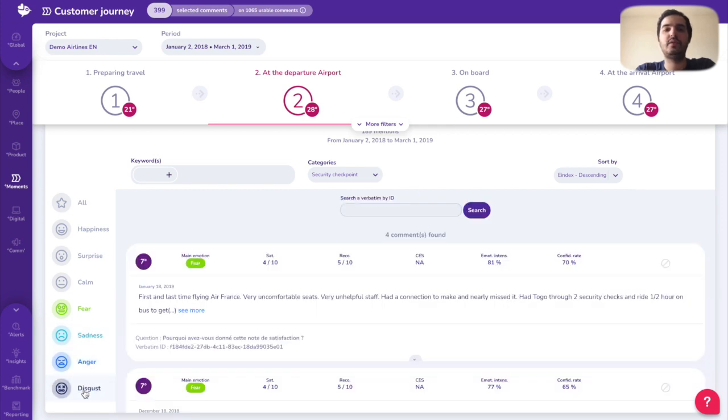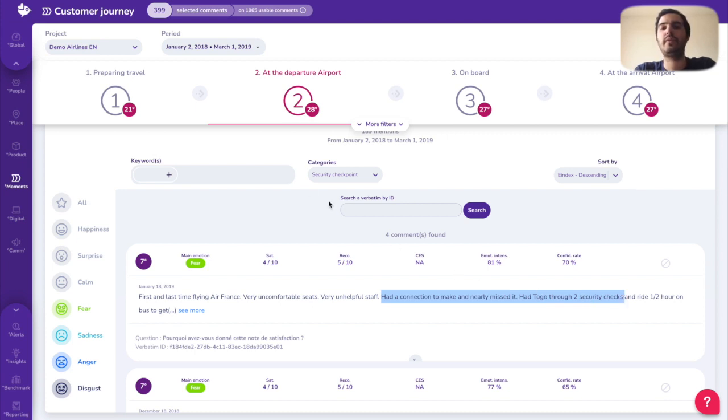So we select the verbatims corresponding to security checkpoints that have fear, sadness, anger, or disgust as their main emotion. And by reading the comments, we can see that some customers almost miss their connection due to the security check. So if I look at the comments, I can see that this is a point of frustration and that it's an issue that needs to be addressed quickly. For example, by adding more security agents to make this step quicker.